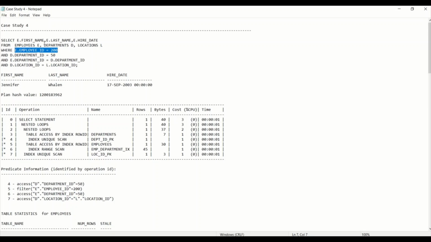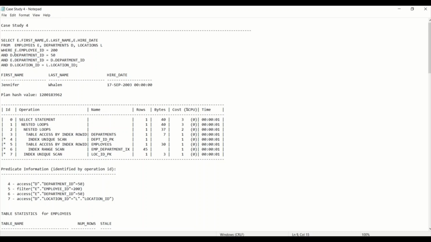And this one row can be used further for the join operation. Similarly, the department ID column in the departments table is again a primary key. So department_id equal to 50 is again going to qualify for a single row, and this single row will further go in for the join operation. Now let's see whether starting with employee_id equal to 200 is going to be beneficial, or starting with department_id equal to 50, and how this join condition turns out to be a poor join condition.